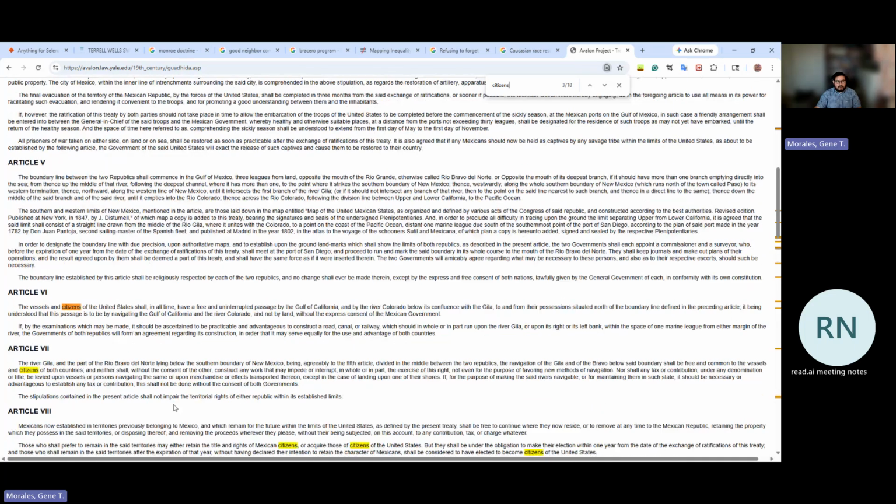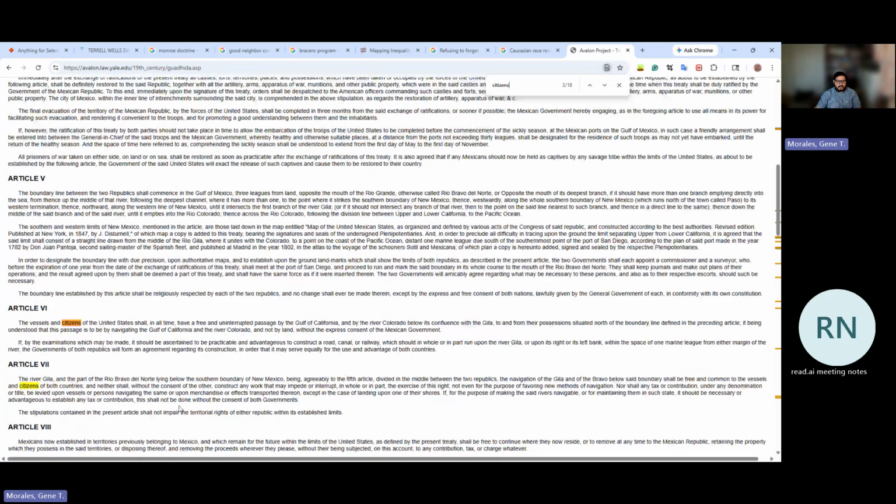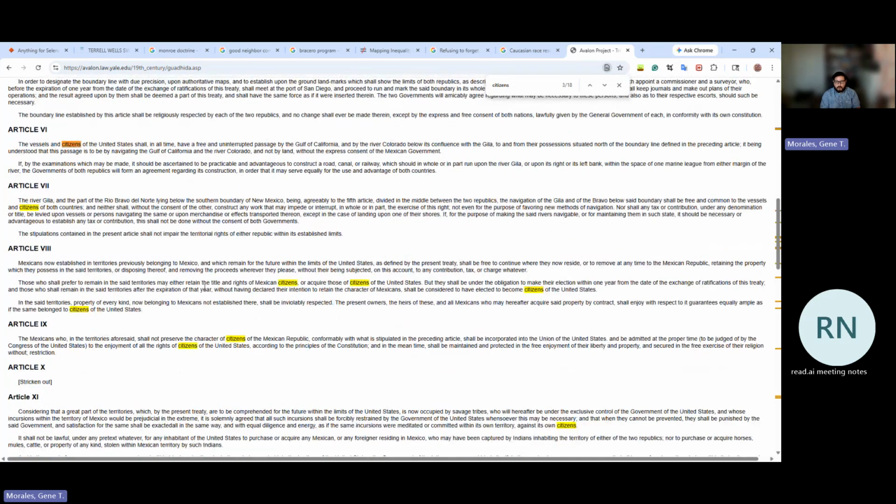And within this article, we really start understanding how this is going to shape up, because legally, the only people that could be considered U.S. citizens at that point in time could only be white men of good character. Now, that being said, because this is automatically going to naturalize a whole section of the United States, these Mexican citizens can declare U.S. citizenship, which would legally declare them as legally white.